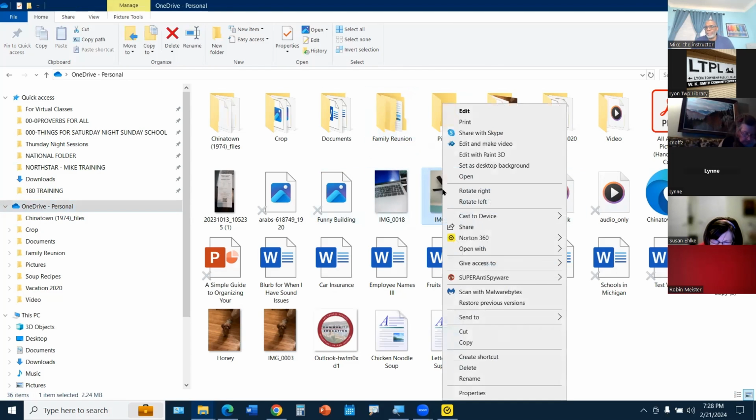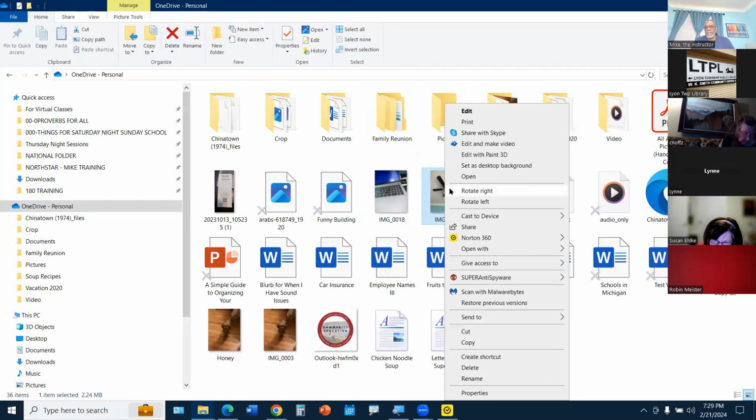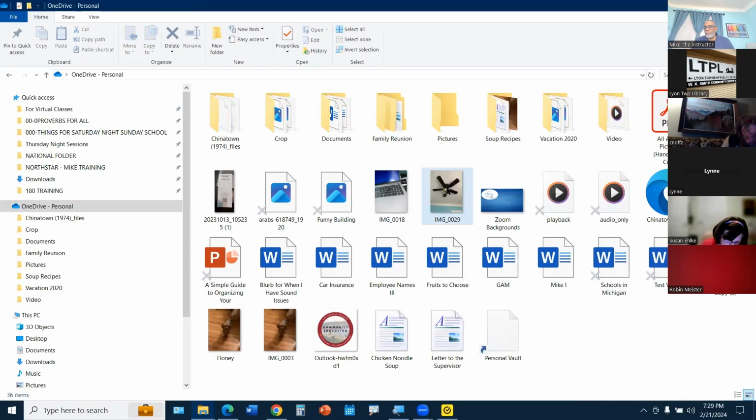If you right click and go down to send to, normally when you plug in a flash drive or external drive, it'll be down here at the bottom, and you simply left click on that and give it a moment and it'll make a copy on the flash drive or the external drive.